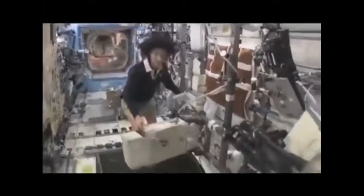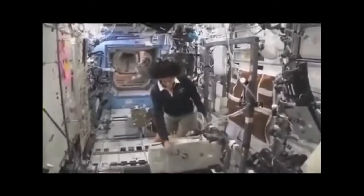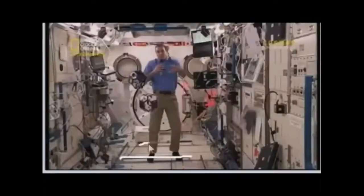Take this piece of exercise equipment. They've deliberately detached it from the wall so that it's not directly attached to the side of the International Space Station, so that when they exercise, when they do their movements, the movements don't translate to the station and don't move the station around. That's a wonderful concept. I like that idea. You wouldn't want the station to be moving around a lot. The problem is, this piece of equipment is the only thing that they isolate from the International Space Station. Every other movement is translated to the station. They don't care. They don't bother to isolate the station from the people moving around inside.